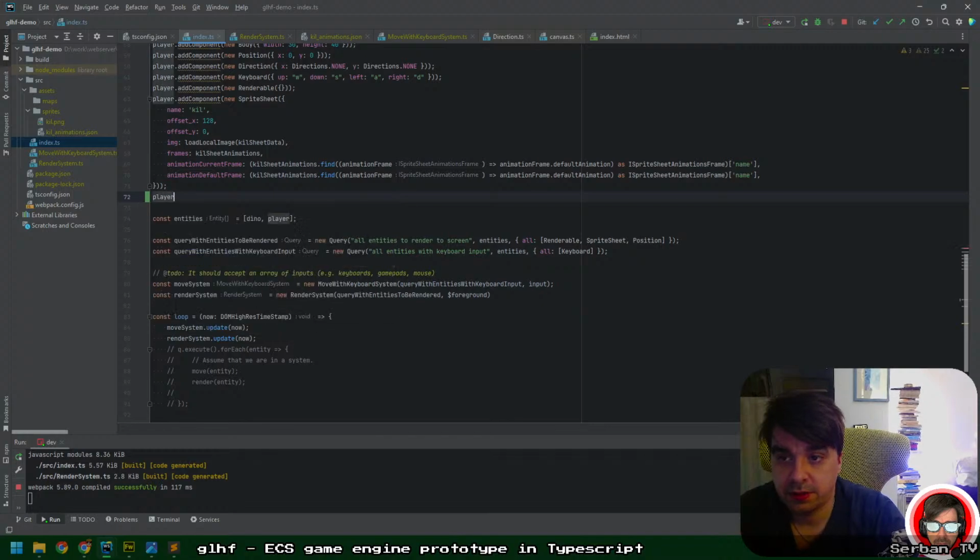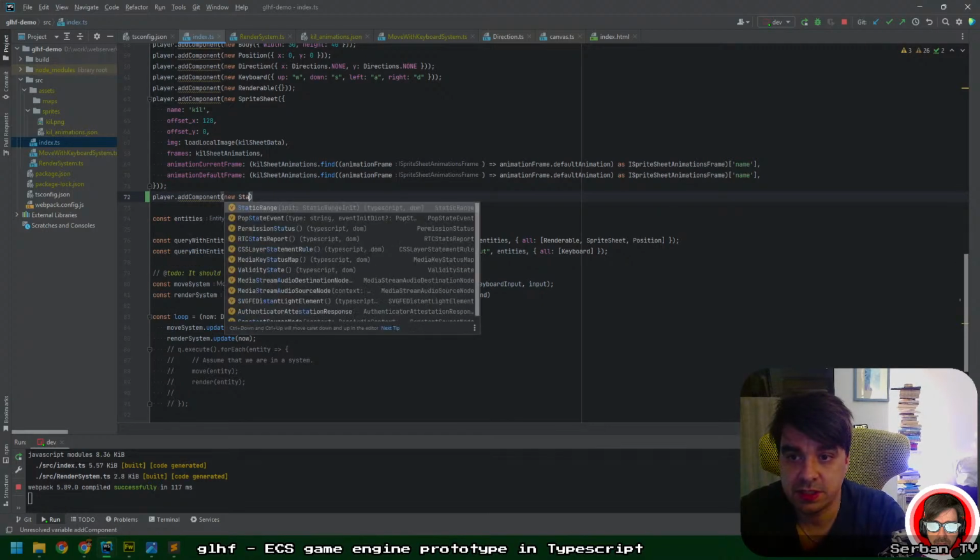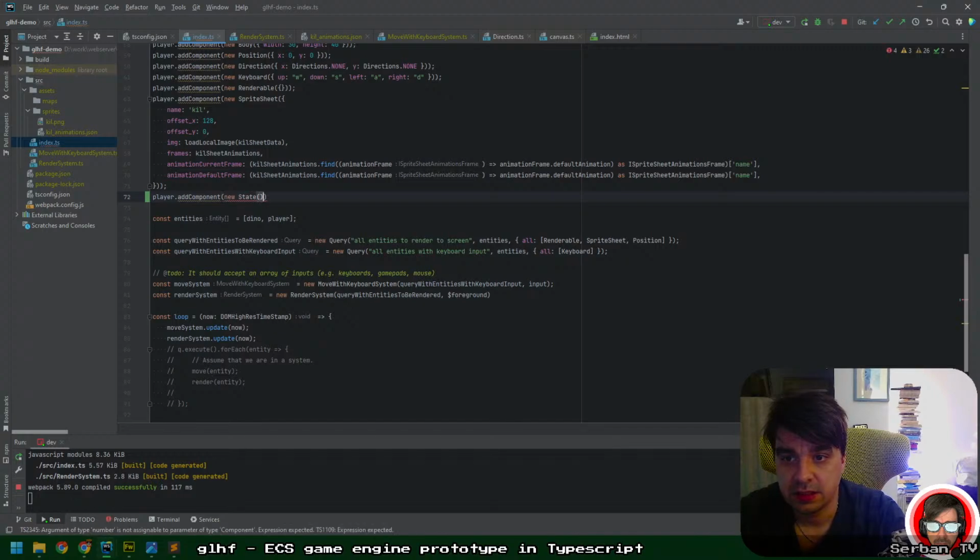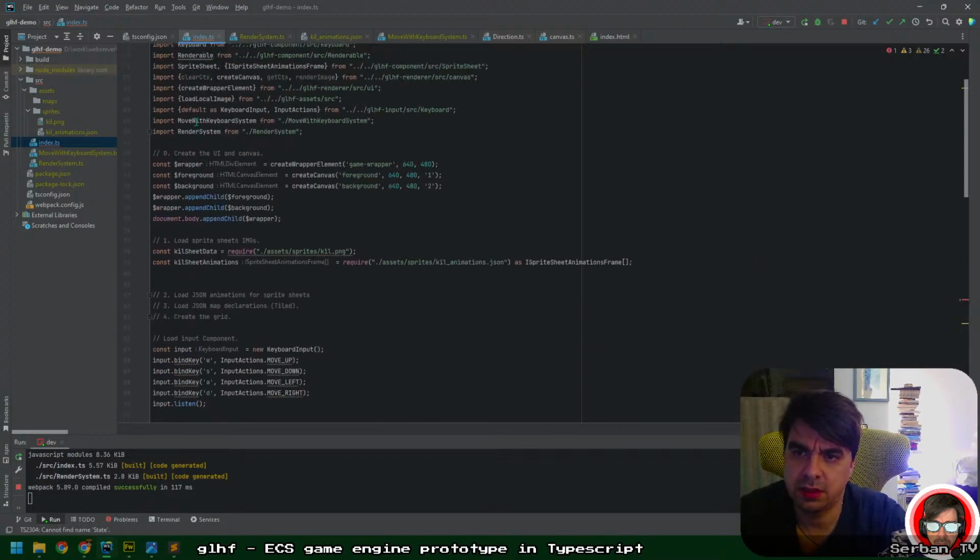Okay, player add component, new state, come on, find it.